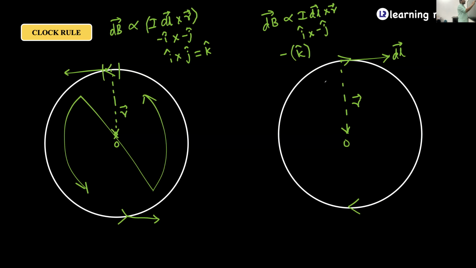So this arrow mark represents clockwise, this arrow mark represents clockwise. Join both, it looks like an S, so it is going to be a south pole. Okay. So what I'm trying to tell you from here is that current carrying loops act as a magnetic dipole. What do you mean by magnetic dipole?